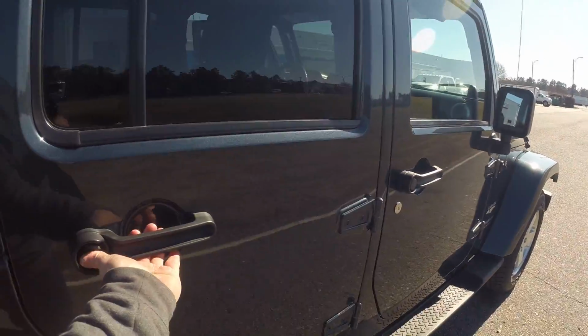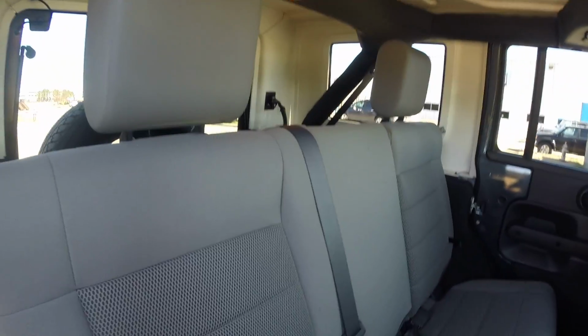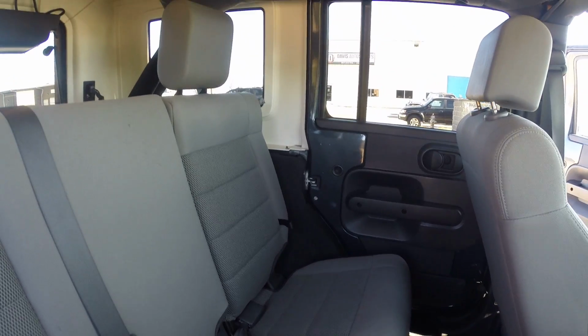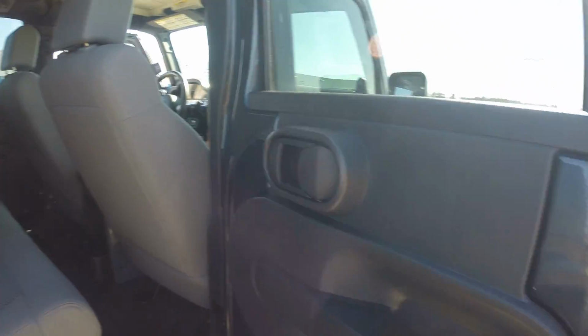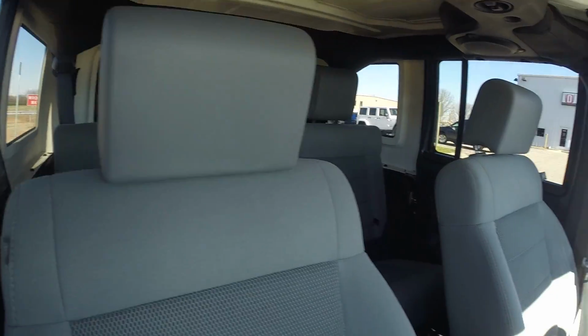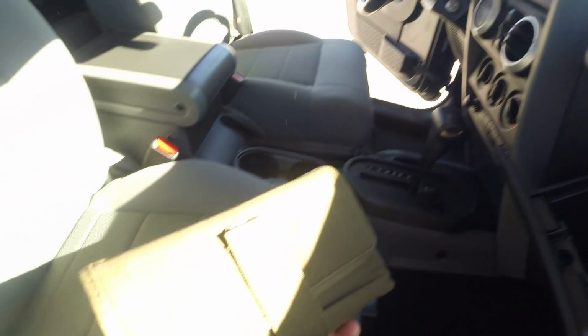Again, please do not let the miles scare you. What's nice about this truck is it's going to be a much lower price point than most of our vehicles. Most of our vehicles are 2013, 14, 15 Wranglers with less than 10,000 miles and fully modified. This one's going to be a stock Sahara in pristine condition, higher miles, but very well cared for miles, very well maintained, pristine condition. Like I said, best thing of all is the price point this Jeep's going to be at. Still has your manual.